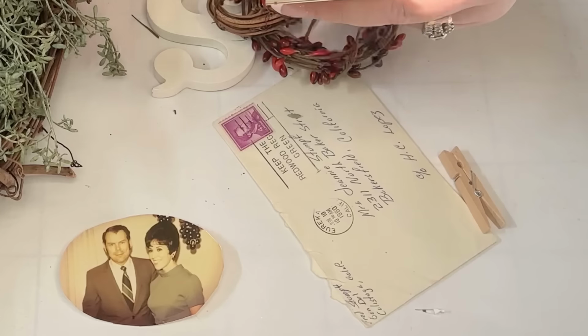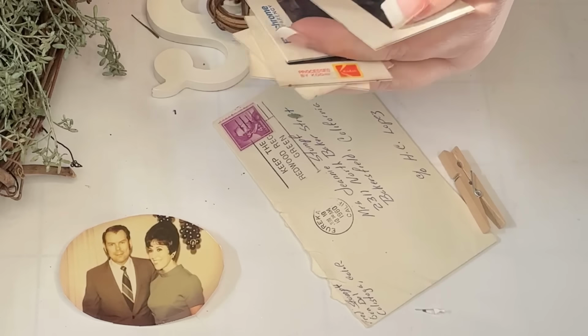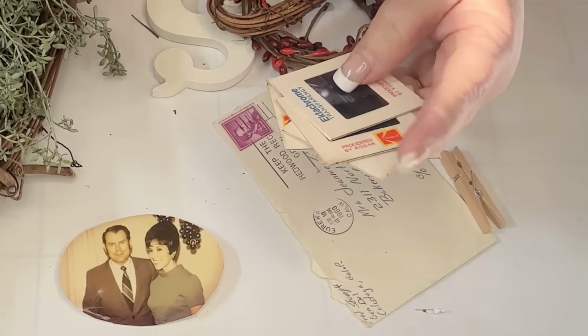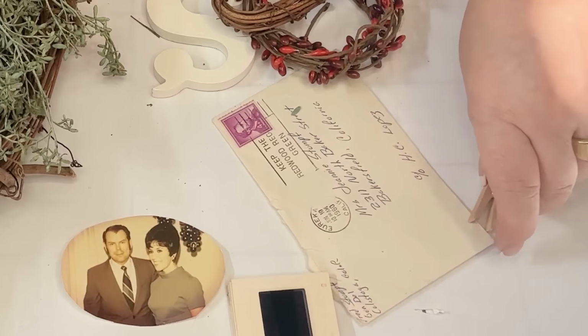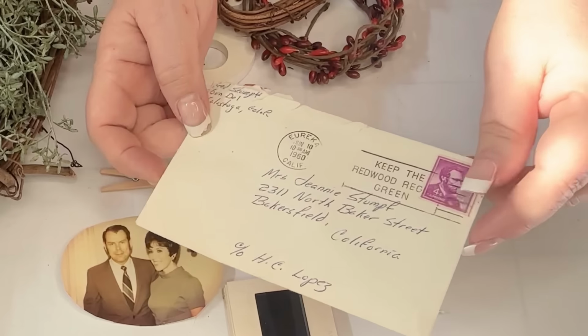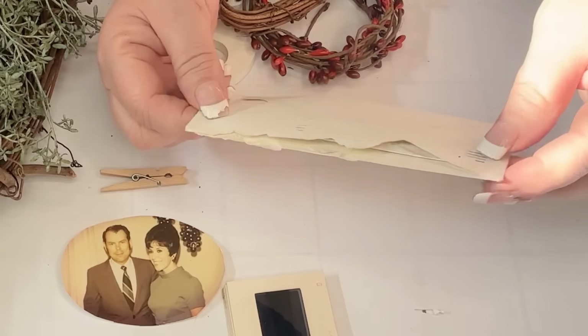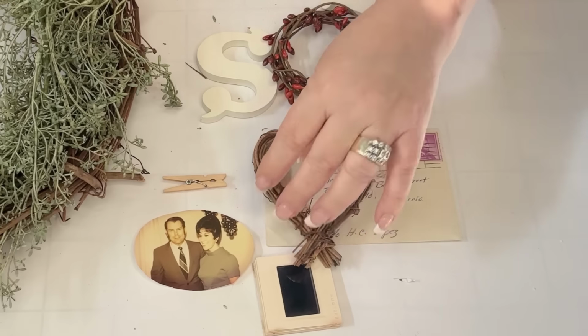But I'm going to be using these for this wreath if I can. So my aunt and uncle used to travel the world together, and there's about 70 boxes of these slides. I need to start using those for projects, but I don't want to ruin them. And then I used this love letter. There were a lot of them in there because it says care of Henry Lopez. That's my grandpa.